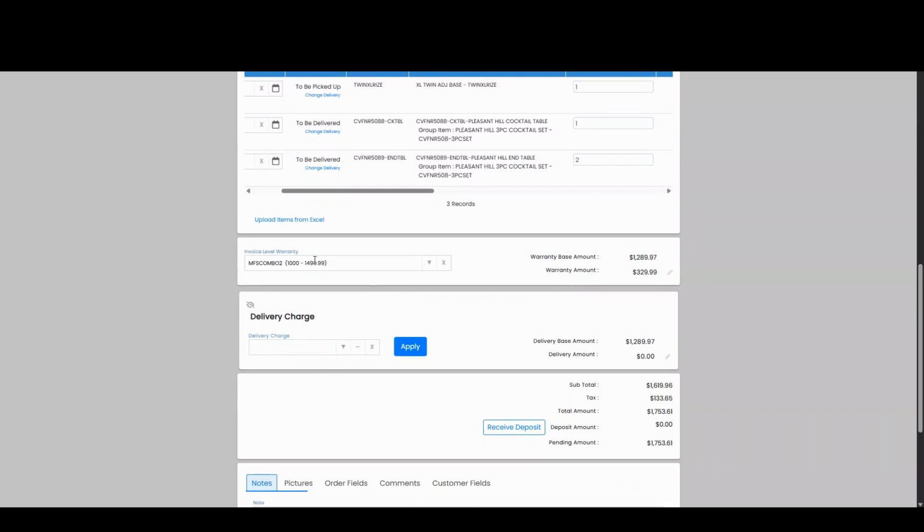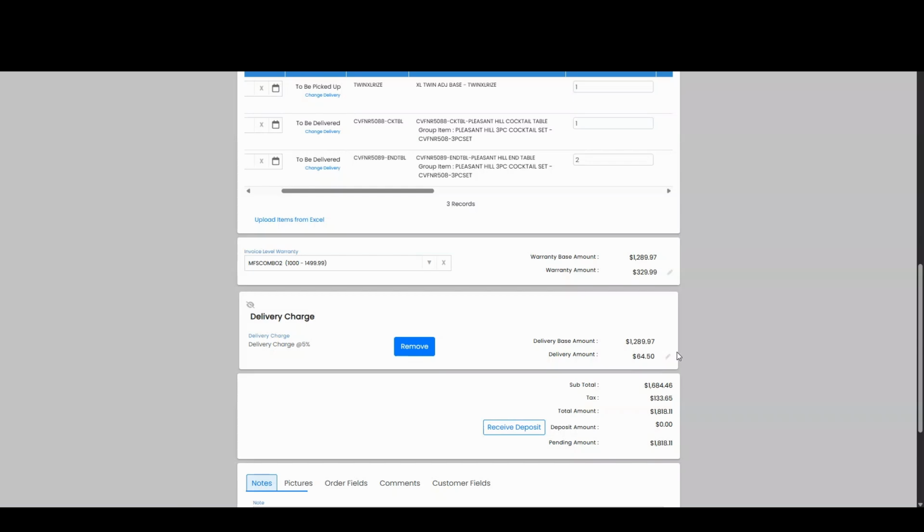Works almost just like the invoice level warranty, where we have a drop-down menu. We can either say this is a free delivery, or we want to apply a delivery charge at 5%. So these are user generated. This one specifically is at 5%. So once we click that, we have that amount there. Once you click that apply button, it now turns to a remove button, and then we can go ahead and continue on. So now we have applied a $64.50 delivery amount.